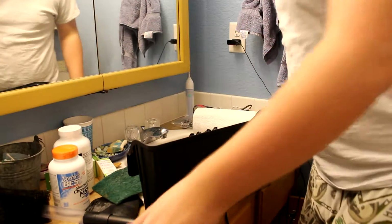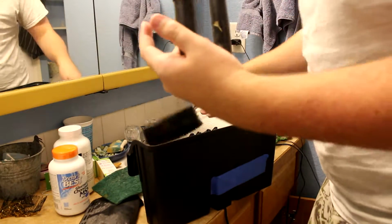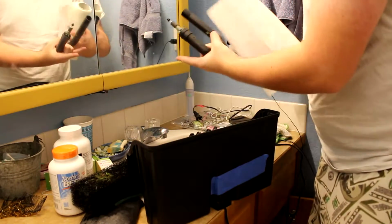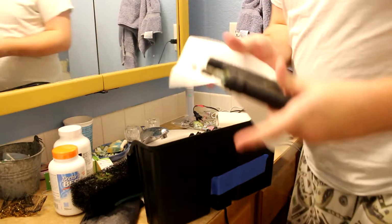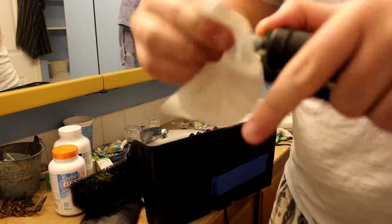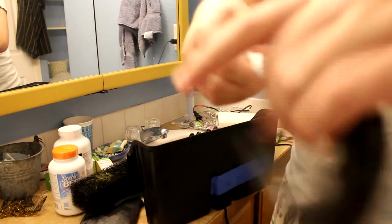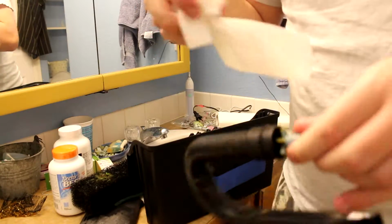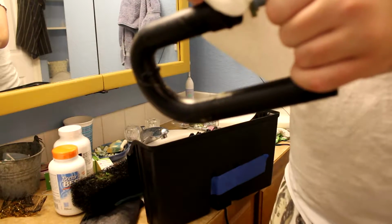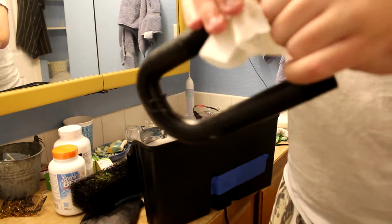So now we're going to move on to the impeller. We're just going to take this off and wipe it off with a paper towel, because honestly it's really easy to access. Just want to clean around the magnet, clean around the axle, and then clean the actual fins. These are actually stained, so it's obviously not going to get the color out, but it's still pretty dirty.